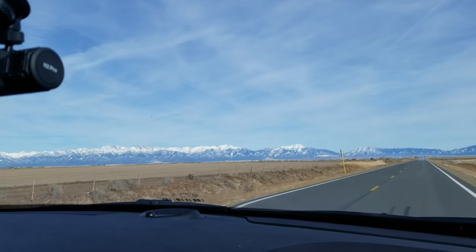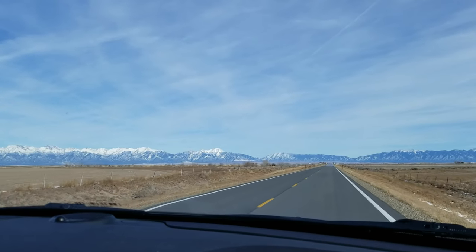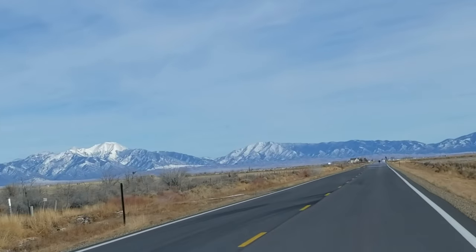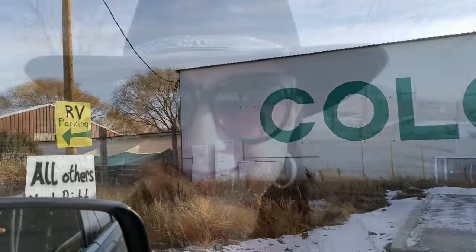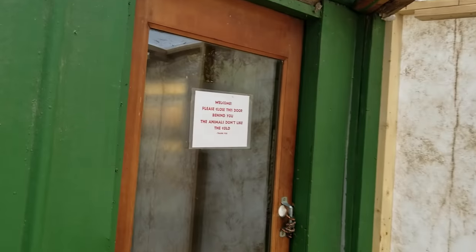It's amazingly beautiful out here this time of year. Coming up on Sand Dune National Park — just right out there are the sand dunes. What a view! When we first discovered this place, we saw signs about alligators, and my daughter, who's a zoology major, had to stop. I thought we were going to end up in some guy's barn with a couple of alligators. We were pleasantly surprised to find one of the best reserves I've ever been to.